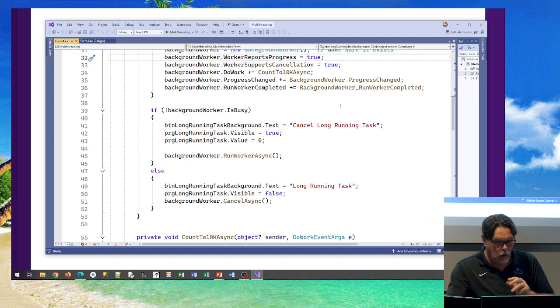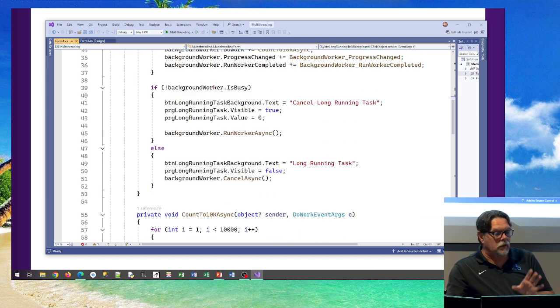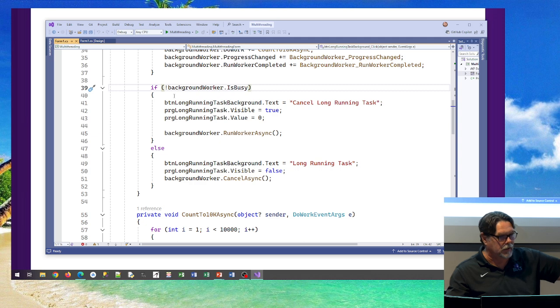Okay. All right. Then I say, if it's busy, that means I have previously clicked start. Then that means that they clicked on the button because they want to cancel it. Maybe it's easier to do the other side first. If the background worker is not busy, yes, that's right.